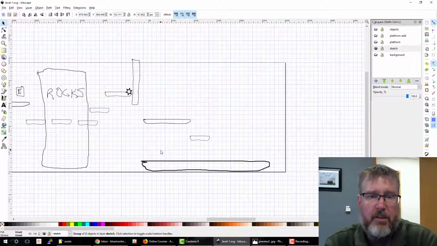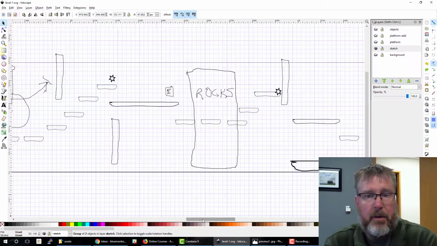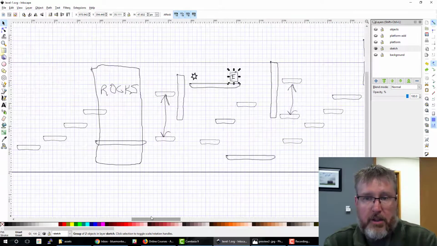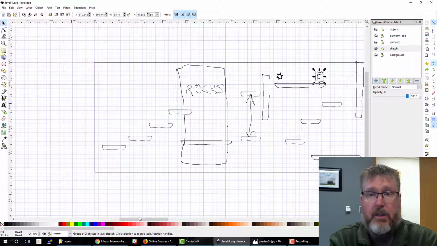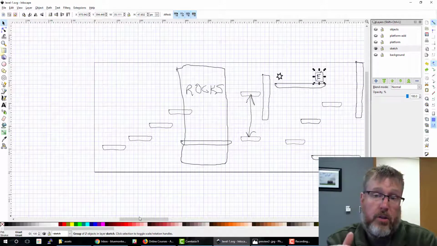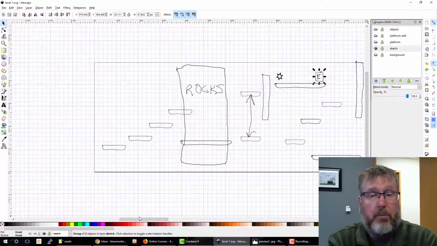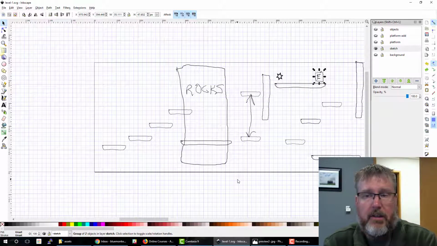So first of all, I sketch this out. I get a little bit of an idea of how things are going to work. This just lets me think about it a little bit more closely now that I can start to visualize it. And I can also get an idea, is this too long? Is it too short? Is it too high? And so on. So this is the very first step, to get this initial sketch put in.